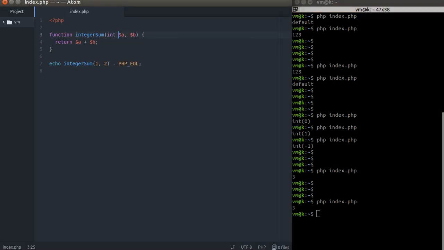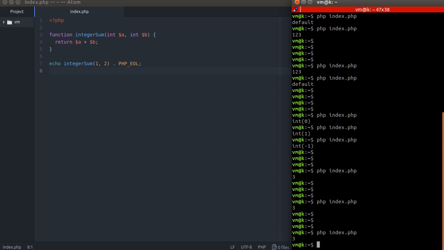I can do that by putting int before the first parameter and int before the second one. So here we said that we want to receive two parameters as integers, and let's check that this works. Yeah, that works.